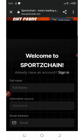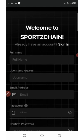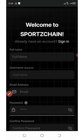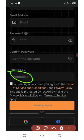Watch this video to the end to see how to register your account. First, click the link in the video description below, which will take you to the registration page. Enter your full name, the username you want to use, your email address, set your password, and confirm your password.